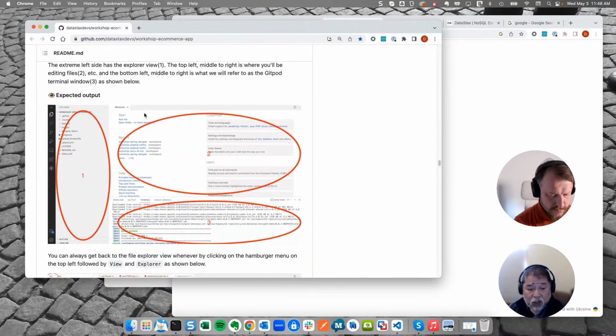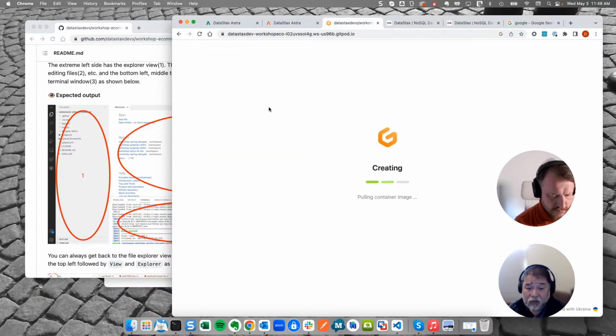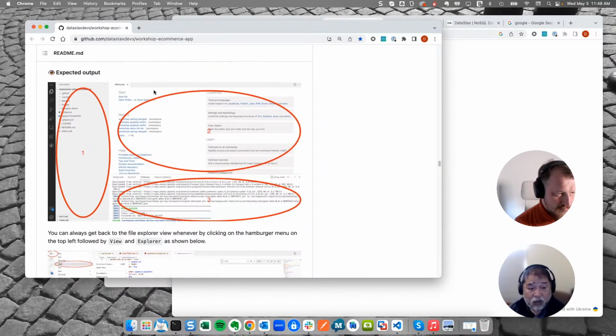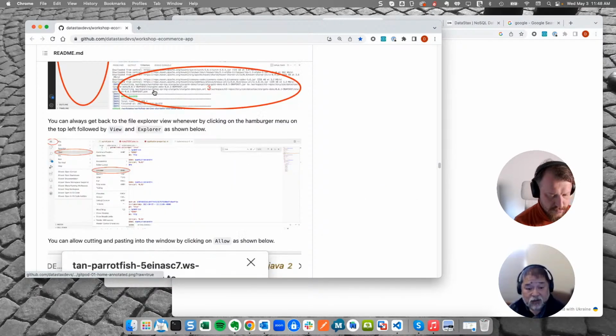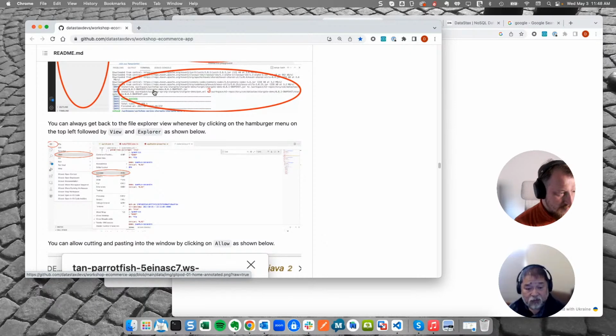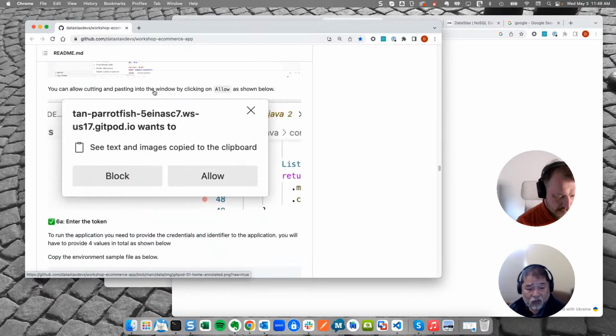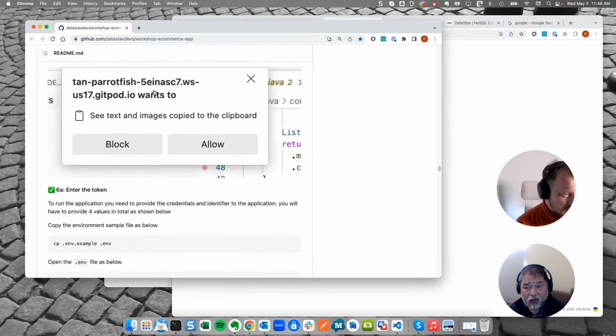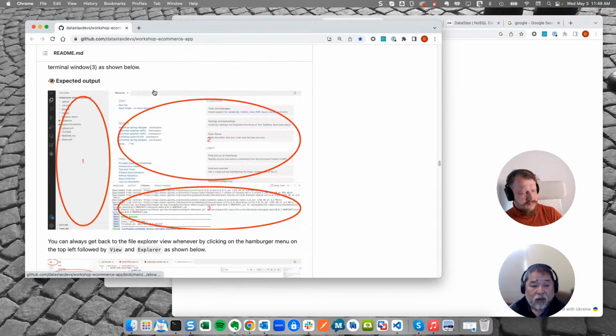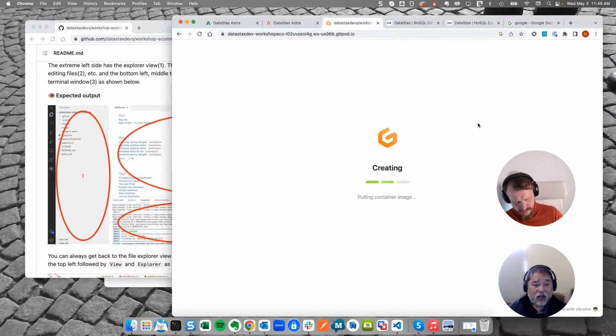And you can go through and look at all of the pieces of Gitpod when it comes up. Again, if you're familiar with VS Code, it will look very familiar. We'll give it a minute to come up, but it has the ability to view a list of files, open a file and edit the file.